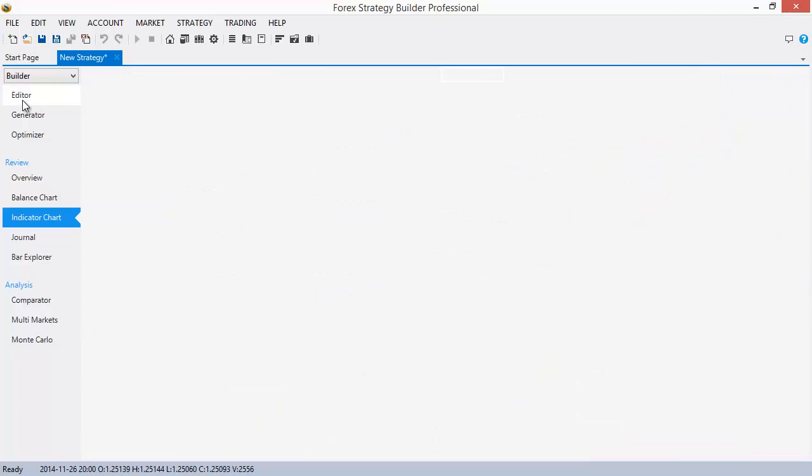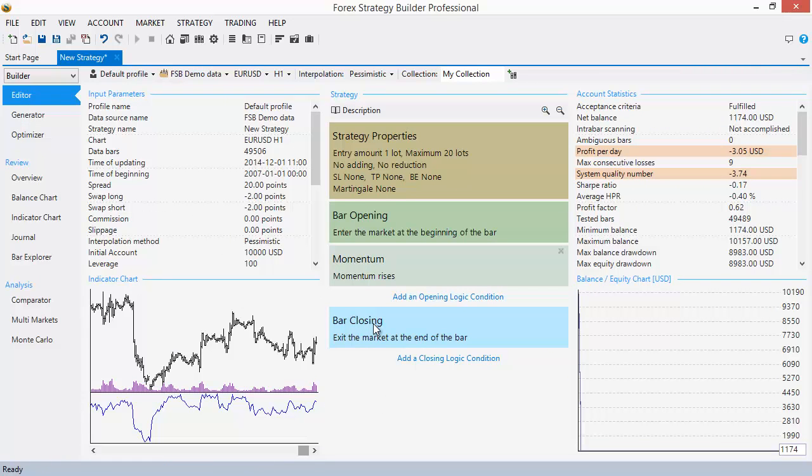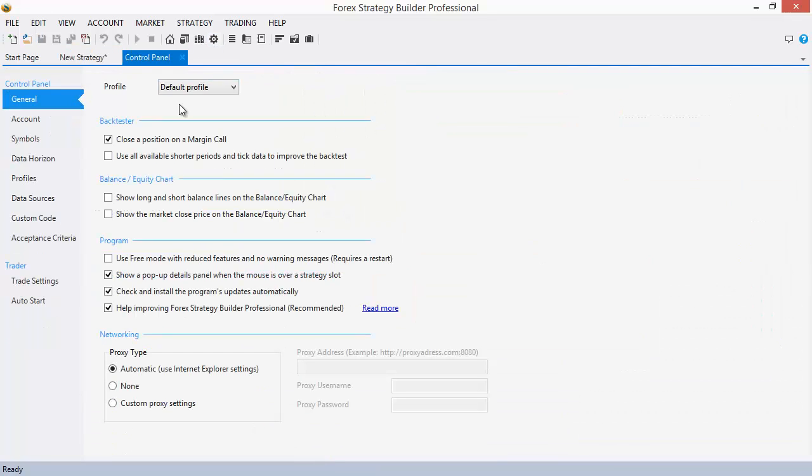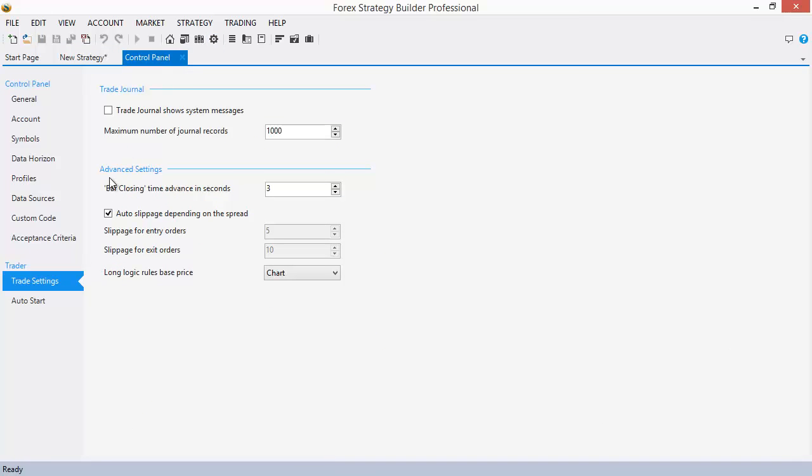For Forex Strategy Builder, when you are trading in trader mode, we have settings in the control panel, trader settings, and we have here bar closing time advance. This is the time where we assume a bar closes. Actually this is advance in seconds.